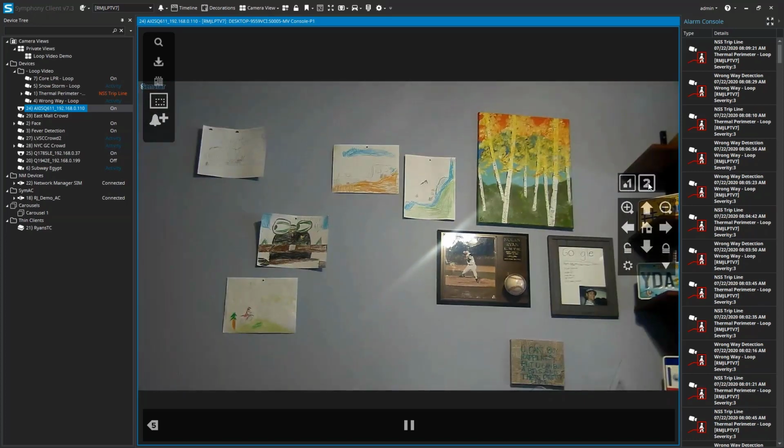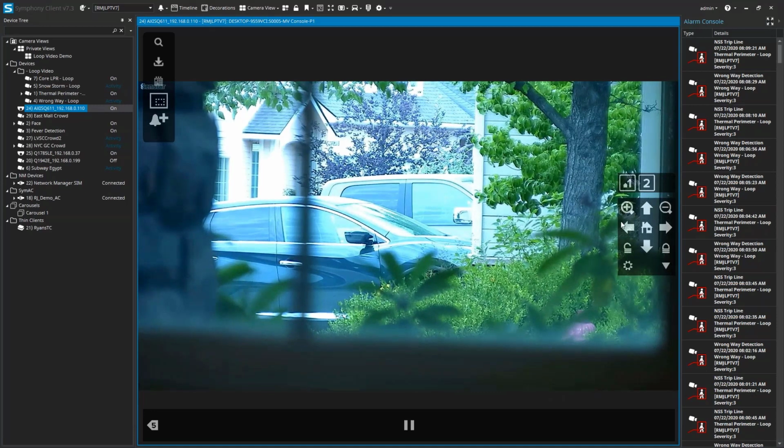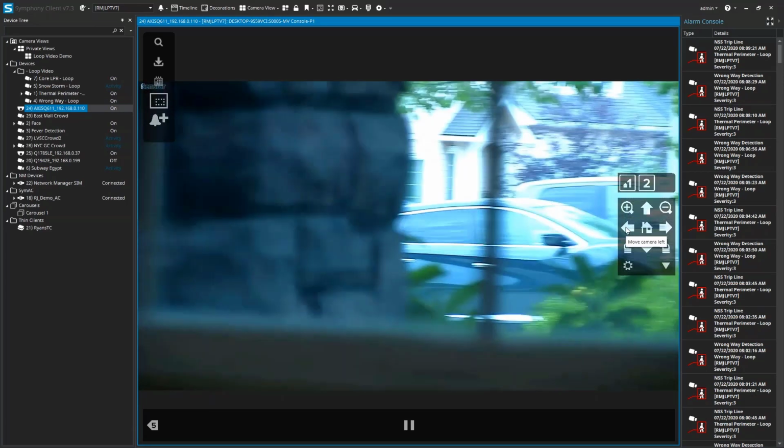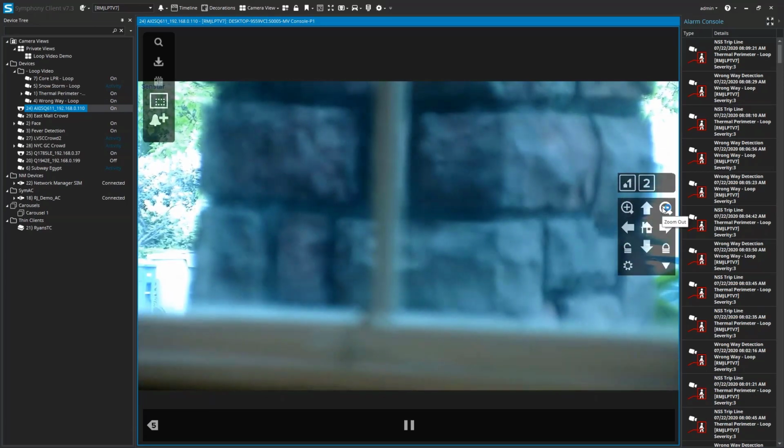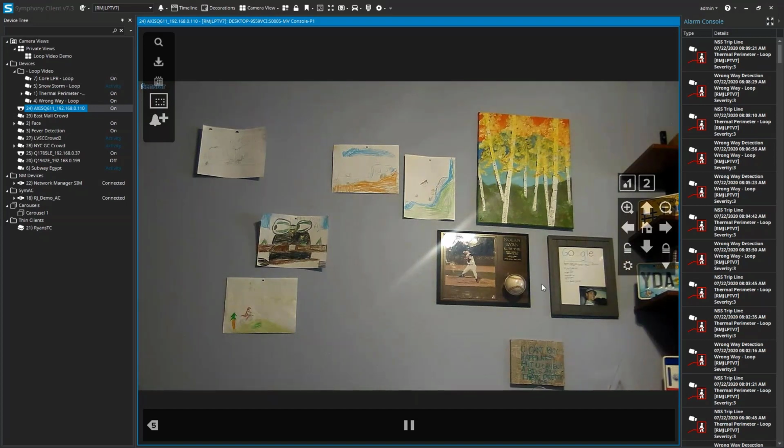So because of such, I have the option to go to specific presets and utilize the on-screen display for that. I can actually pan the camera back to the left or right, zoom the camera in and out, and then I can send the camera back home. So all of those pertinent video overlays are relative to the type of camera that it is. So this is a PTZ, and again, you'll see that we have the PTZ on-screen displays.